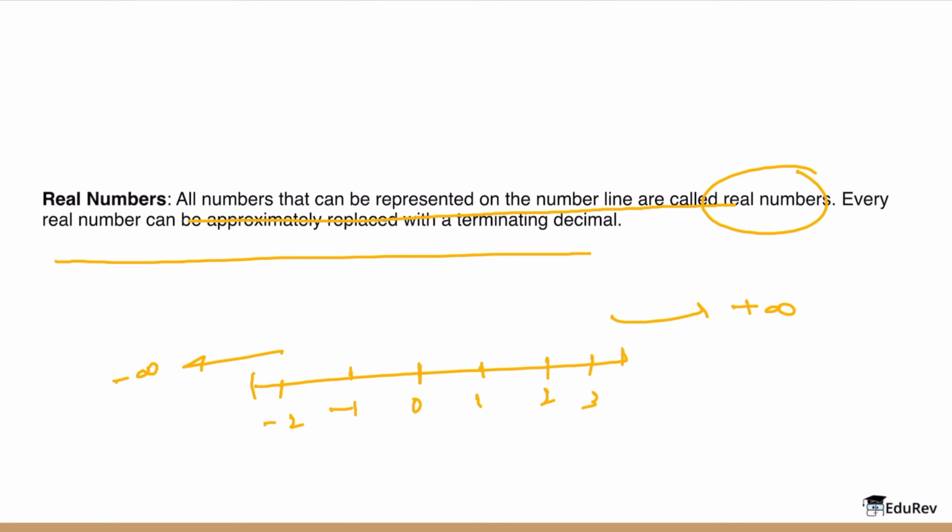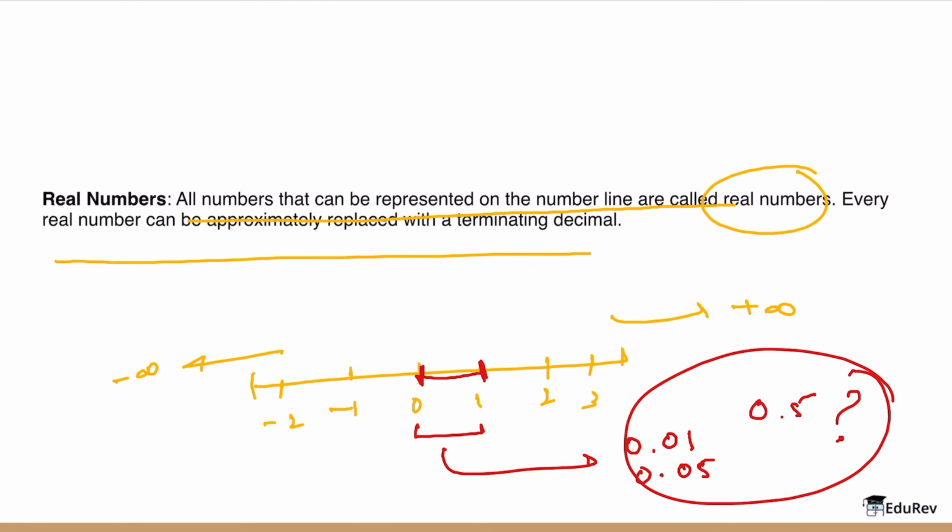Now answer one question of mine. 0 और 1 को तो हमने mark कर लिया, but what about the numbers which are between 0 and 1? That is, what about the numbers 0.01 or 0.05 or in that case 0.5? What about these numbers? What are these numbers? Where to include these numbers? Didn't these questions arise in your mind, that what actually are these numbers and where I need to include these numbers for that sake and for that matter?